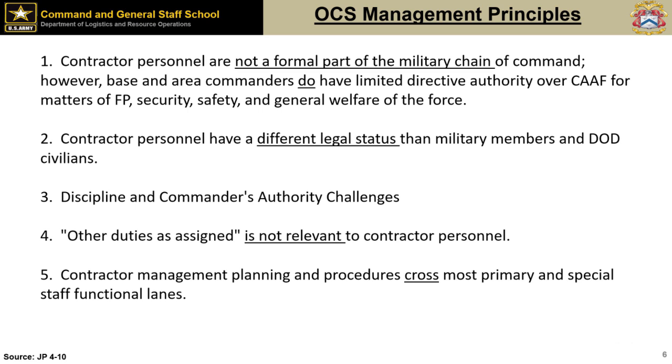And what we do is we do those moves and we can make those adjustments through modifications. So really understanding as a COR, because at the end of the day, the COR is going to be the one that's going to be pressured by the commander. Yeah. Hey, COR, do this, do this, do this. And that COR just needs to understand that, hey, we can do that, but we need to exercise some of that procurement authority to make sure it's done legally. But just remember, the guy pressuring that COR is probably the person listening to this video.